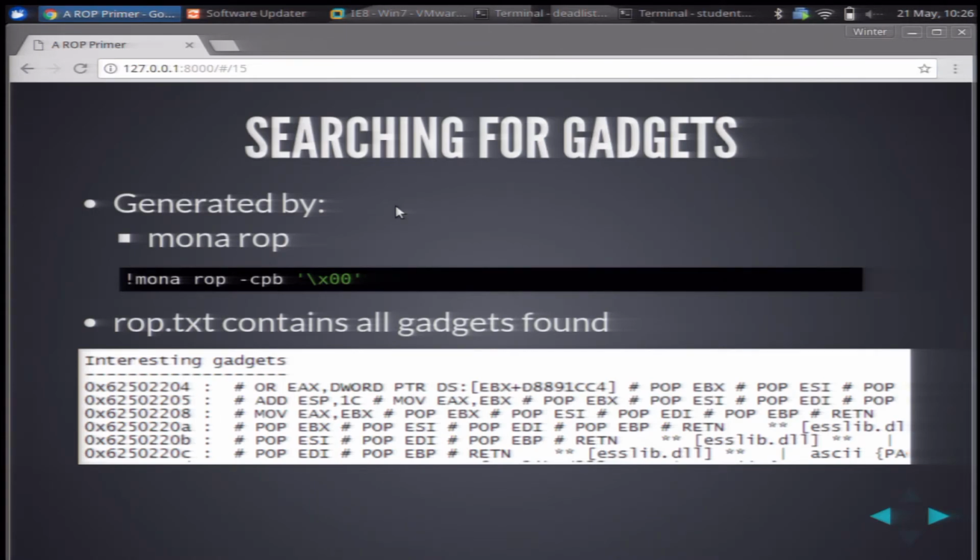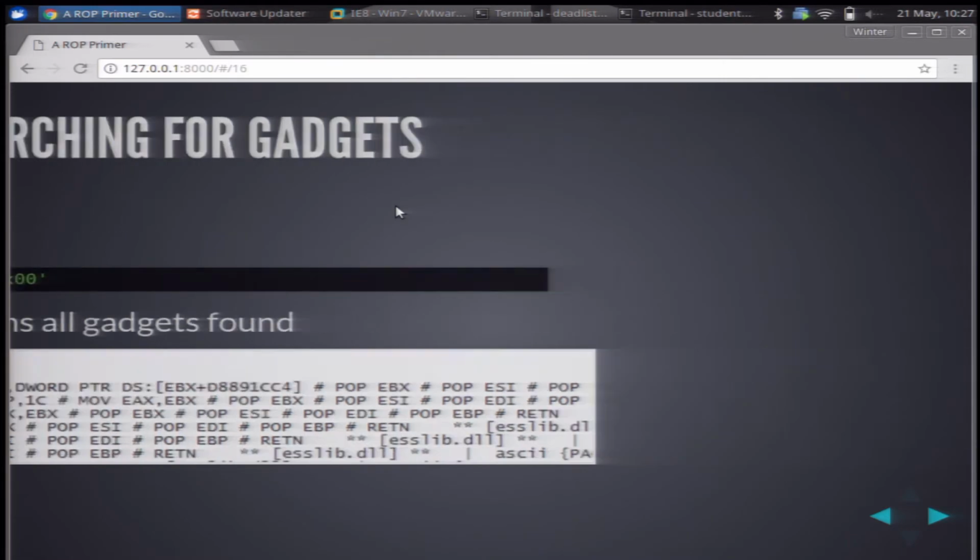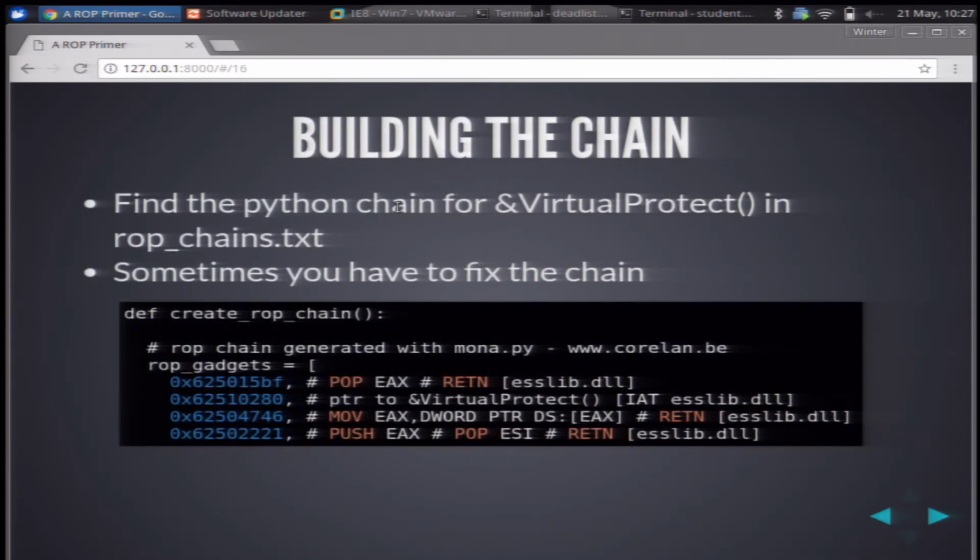And when that happens, your VM's going to lock up really hard, and your machine's going to lock up really hard, and you're going to be like, I need coffee, and I won't be able to use my machine for hours, right? So if you do that, just be aware of what you're doing and just tell Mona, I'm interested in looking for gadgets in these DLLs, and just zero it down. Unless you want your machine to get real hot and not be able to use it for a long time, okay? But I've done it plenty of times. It's aggravating. That's why I'm warning you.